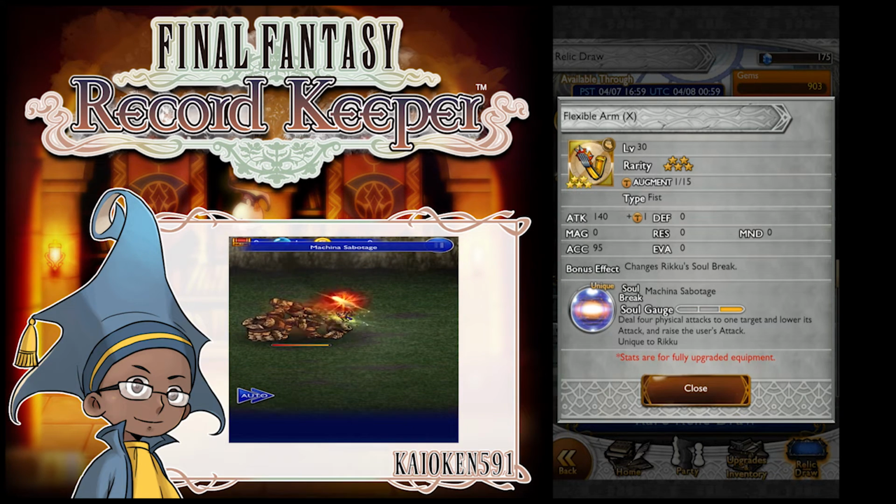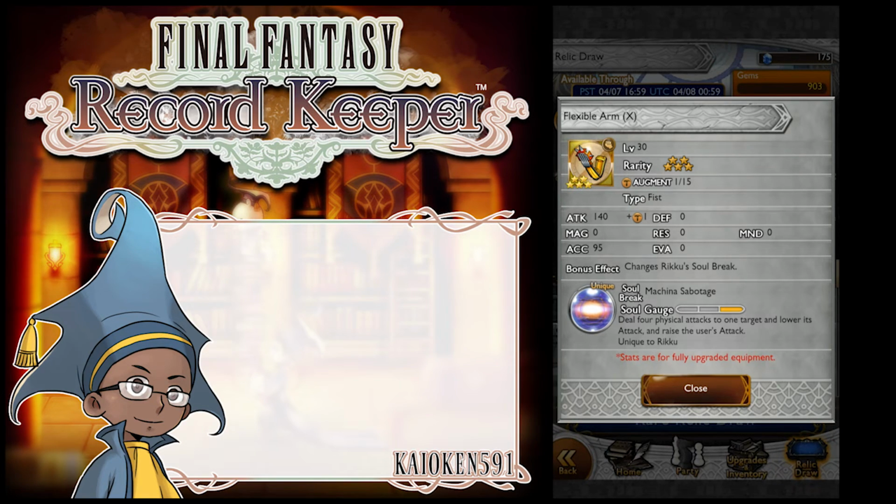Anyway, it changes Rikku's Soul Break to Machina Sabotage. Deals 4 physical attacks to one target, lowers its attack, and raises the user's attack. This is extremely key because this is 50%. This is literally a steal power, so it doesn't conflict with Scream at all. Not only that, in this Final Fantasy X event, if you have your Rikku max level and you've honed Thief's Raid, with synergy bonus, she should hit 5 hits with Thief's Raid. So if you pull this, you'll be good to go.